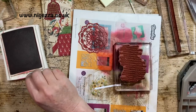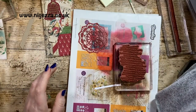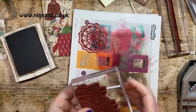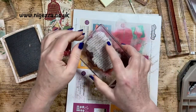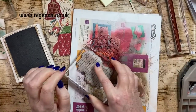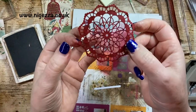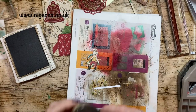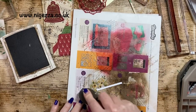Do a little bit of, stamp a bit of script on it, which is quite subtle when you do it, but it's quite good. Can just sort of see it, and if you can see that, I like it. I might give him a little bit of a brush over. Oh, that's picking up a bit of the red.